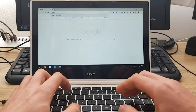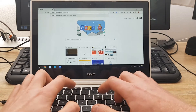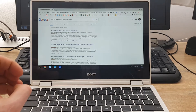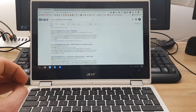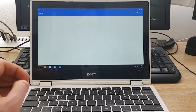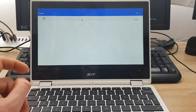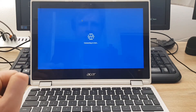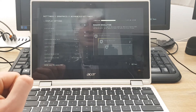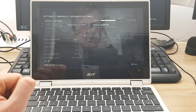Let me quickly check the Acer i11 Chromebook screen resolution. It is 1366 by 768, so I chose the correct one. Let's go back, open it up again, connect, detect the gaming PC, and connect again. But the mouse situation is still the same — the mouse is jumping all over the place.